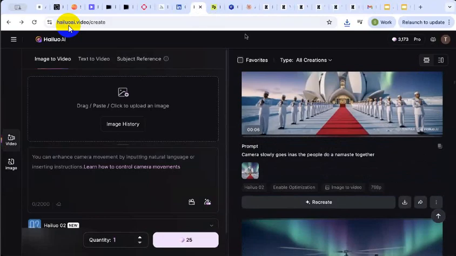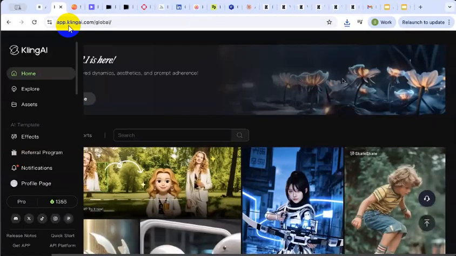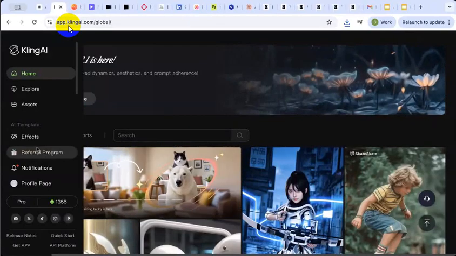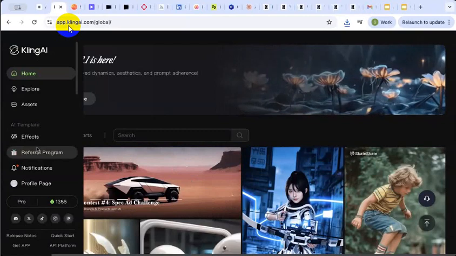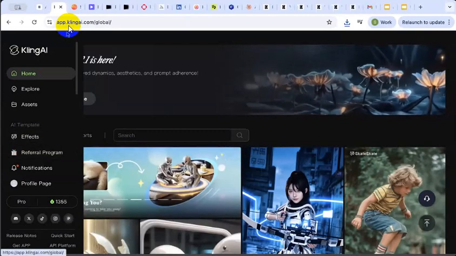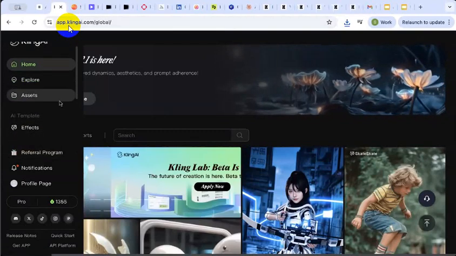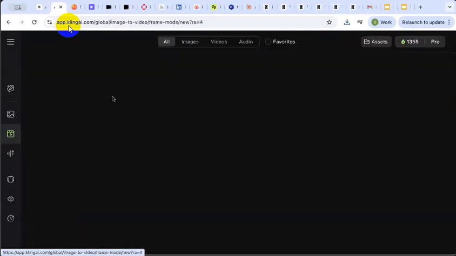Now I'm going to select something which would really make the character animation work well. That is a tool called Kling. Kling AI does a fab job in character animation. Halo does a fab job when it comes to a wide video. So let's just go to Kling. This is Kling AI. We are going to use this for lip sync.